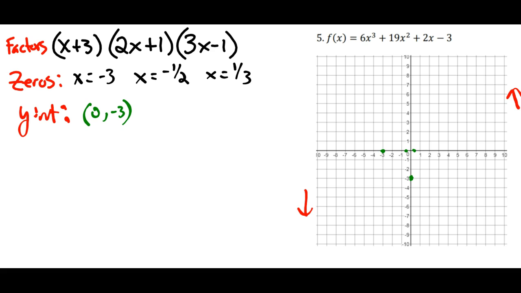We need to pay attention to our multiplicity. So each factor is only listed once. That means each one of my zeros is going to be going through when I graph it. So I'm going to start down here, I'm going to come up and go through, and then fall and go down through here. I don't know if negative 3 is the minimum, but it's such a tight spot, I'm going to make it the minimum, and it's going to go out that way. Notice it matches up with my end behavior, and it goes through my zeros.